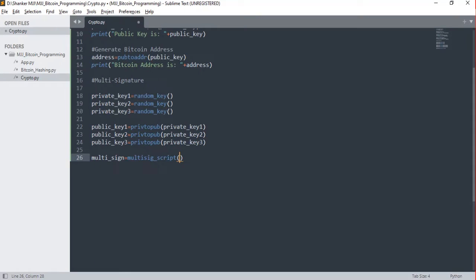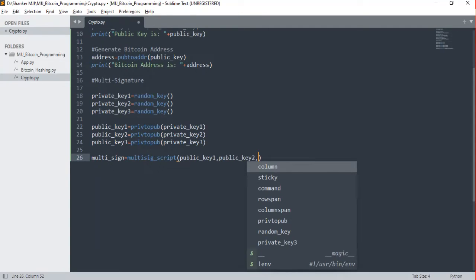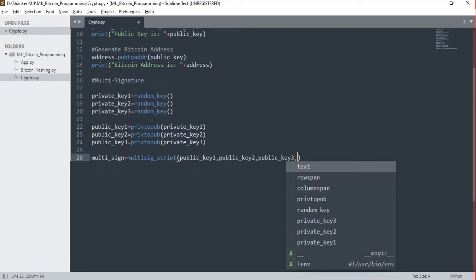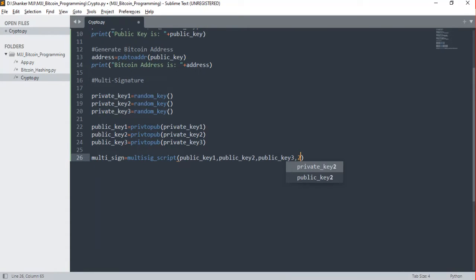So basically I am passing one public key, comma, public key 2, comma, and I will take one more, public key 3, so 3 public keys. It is going to generate a multi-signature based upon how many you require, 2 to 3. So it's going to generate with the help of the second public key and third public key, and it is getting a script.